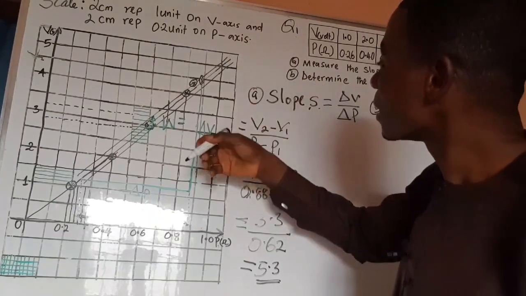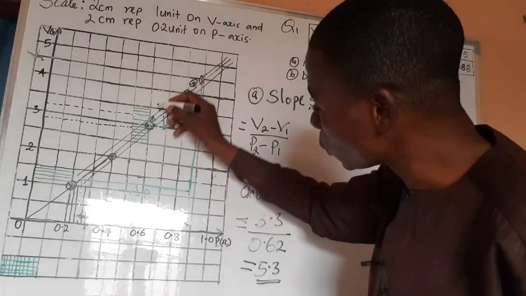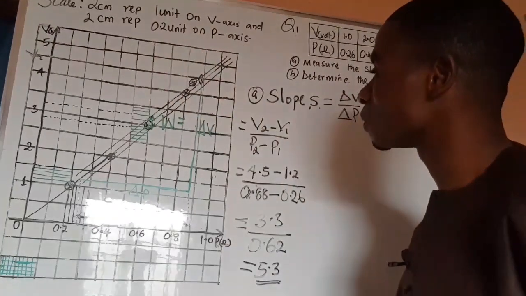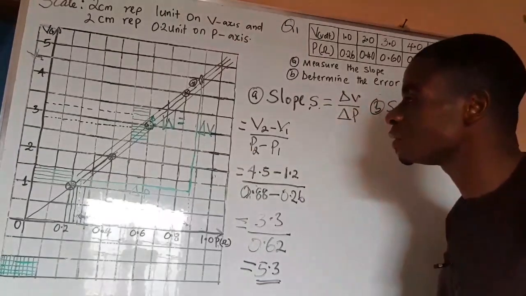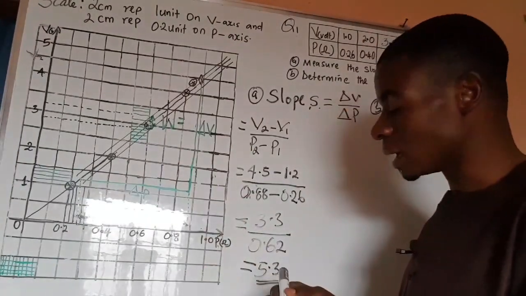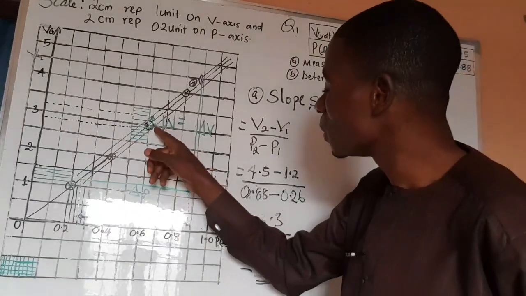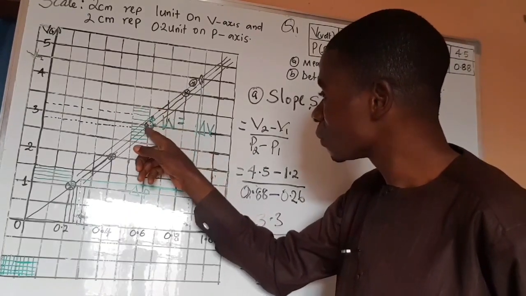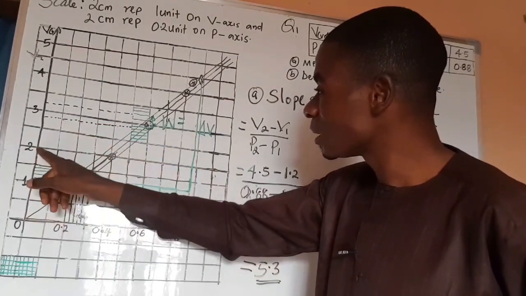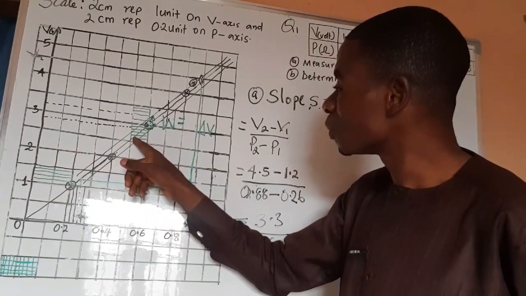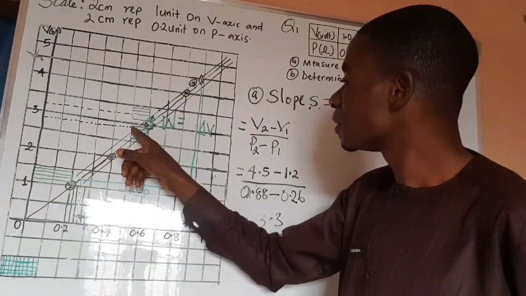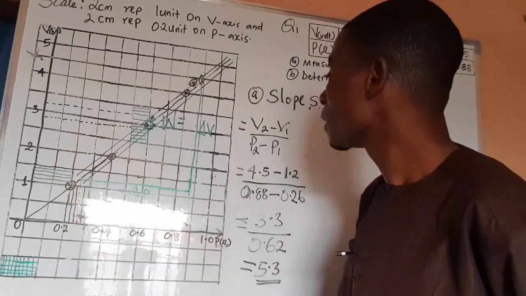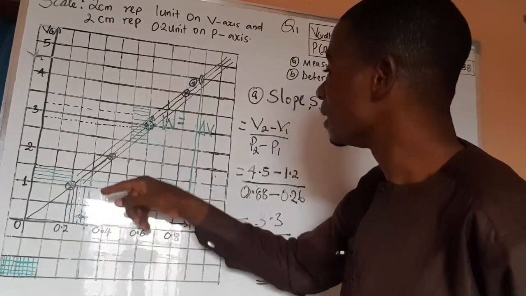So after drawing that, at any point, you can just measure the distance between the two, the difference between the two lines that you have drawn. You can measure it. So how you're going to do it is just this: you draw a straight line and you find the difference. Look at mine here. This is where the line I draw is touching. So you go straight and pick. This is 2, this is 2.5, this is 2.6, 2.7, 2.8, 2.9. Mine is on 2.9. Okay, so that is the lowest number.